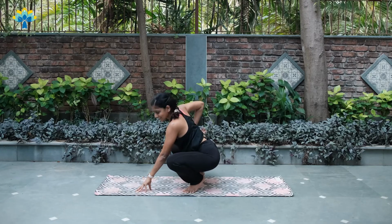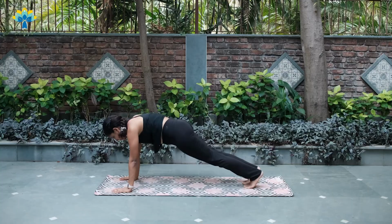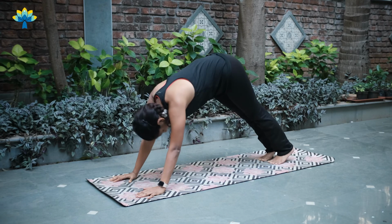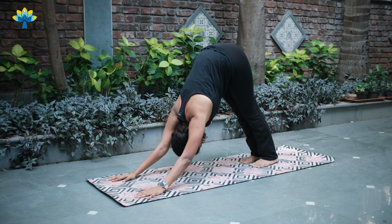Slowly come back, getting your toes back down on your mat, palms down on your mat, jump back into a plank position. Once again, push down, inhale, upward dog, exhale, push back to downward dog and stretch.